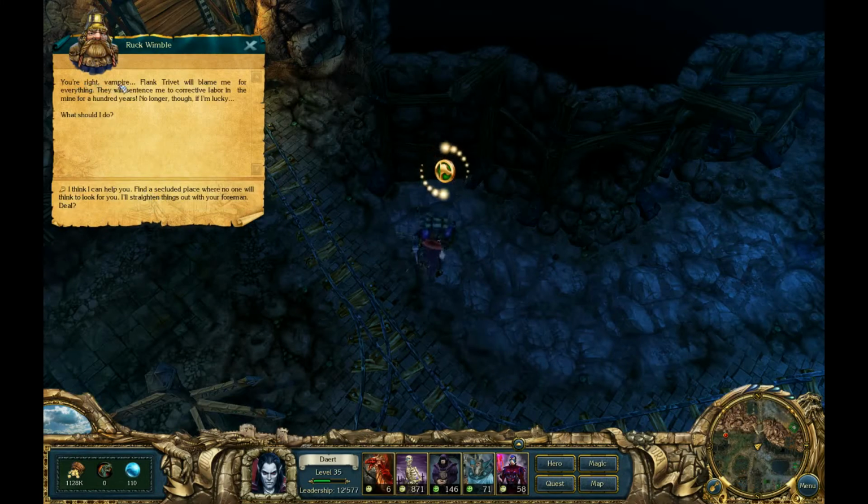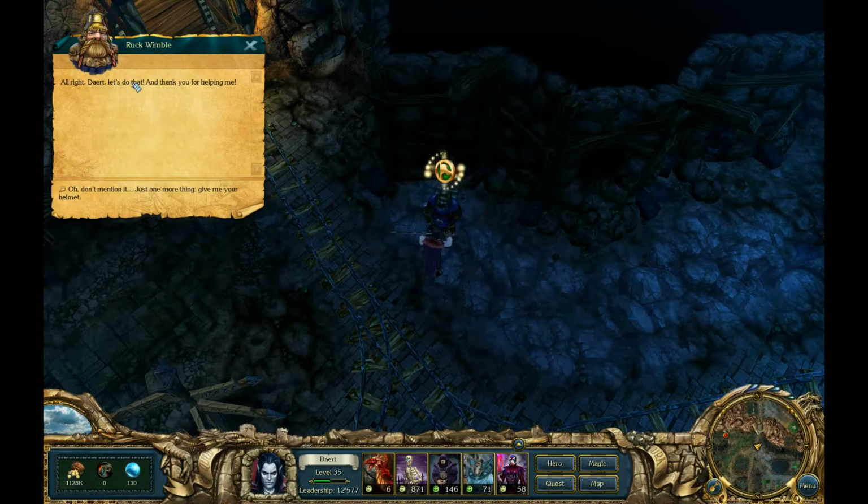You're right, Vampire. Flank Trivet will blame me for everything. They'll sentence me to corrective labor in the mine for 100 years, no longer though, if I'm lucky. What should I do? I think I can help you. Find a secluded place where no one will think to look for you. I'll straighten things out with your foreman. Deal? Alright, Arid, let's do that, and thank you for helping me. Oh, don't mention it, just one more thing. Give me your helmet. Alright, Arid, I hope you know what you're doing.